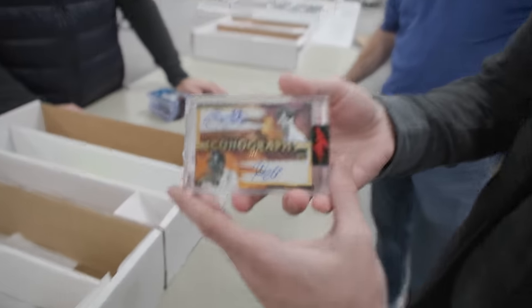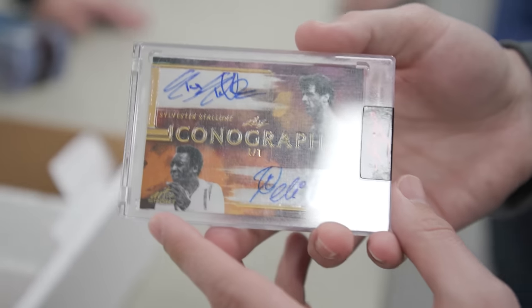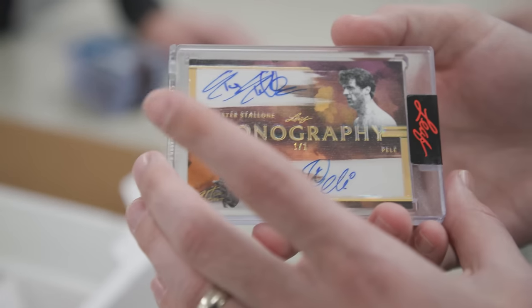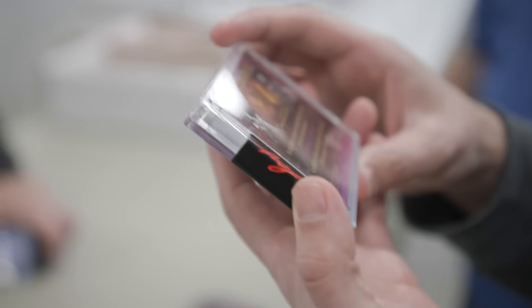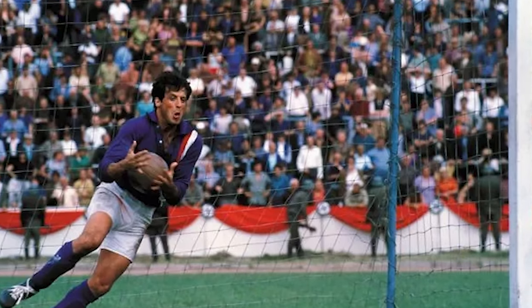It's an awesome card. There's only eight of those in the product. Only eight duals? Wow. Of that particular dual, yeah. Sylvester Stallone, Pele, Dual Auto 101. Can anybody else name the movie? I can't. So there's a movie in 1981 called Victory. Pele was in it. Sylvester Stallone played the goalie. Soccer goalie, if you could believe that. Numbered to 101, wow, in that movie, yeah.